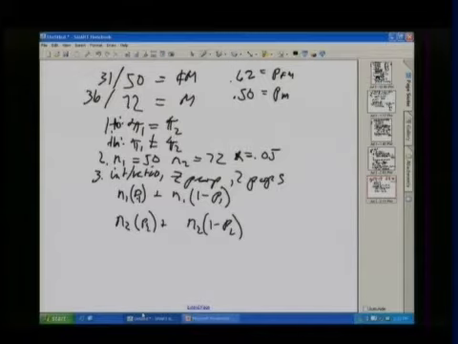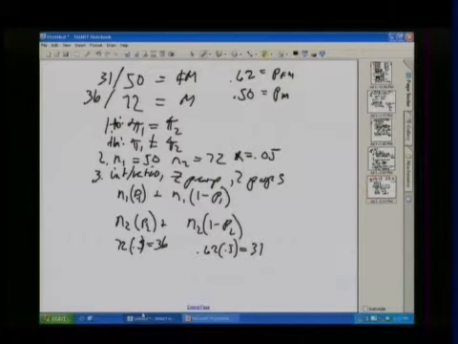Okay, so my sample sizes are 50 and 72, and my proportions are 0.62 and 0.5. So let's take the smallest one, that'd be 0.5 times 72. So my sample size would be 72 times 0.5, that's going to equal 36. So that's well above 5. If I did it for, let's say, one of the other ones, 0.62 times 50, I'm going to have 31. So I'm still way above 5. Remember, it has to be greater than or equal to 5. And it is. So that means it looks to be normally distributed. So I'm ready to do Z proportion.